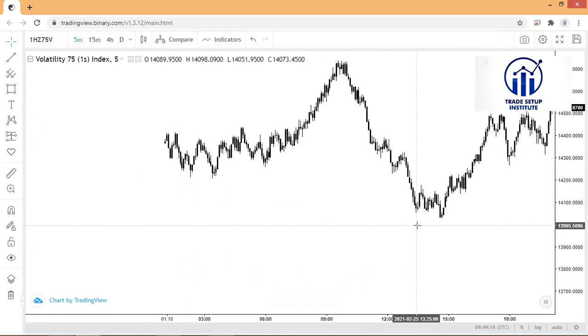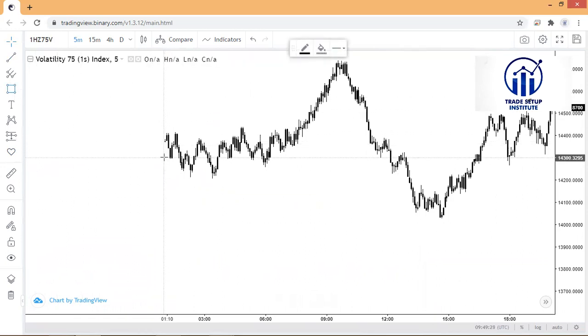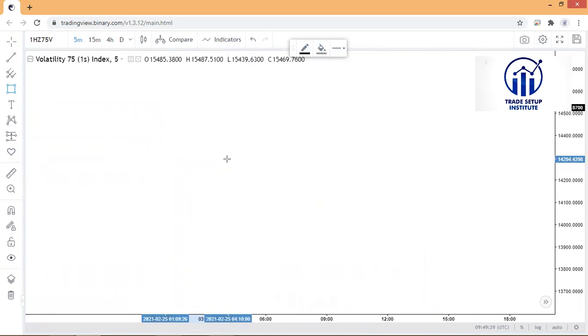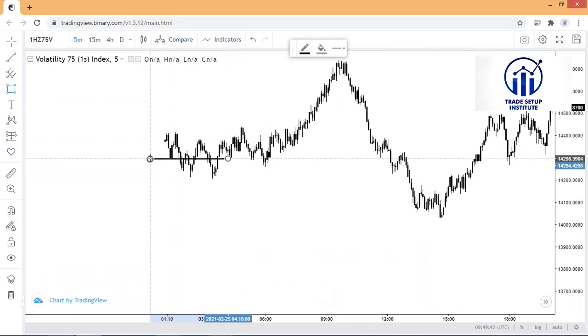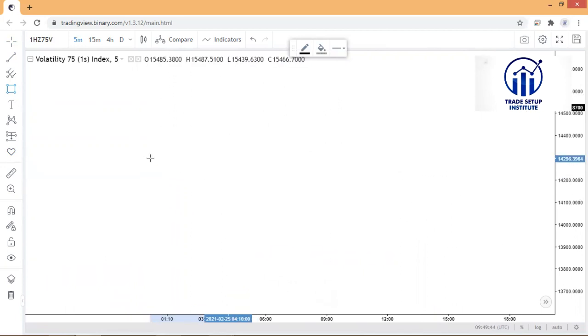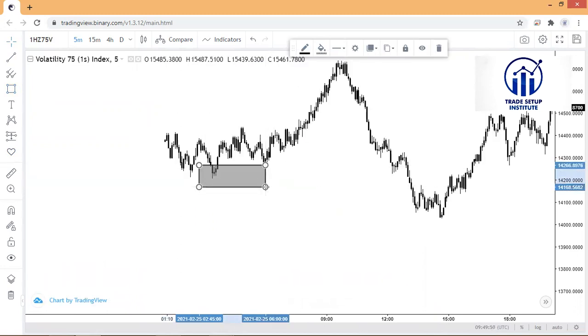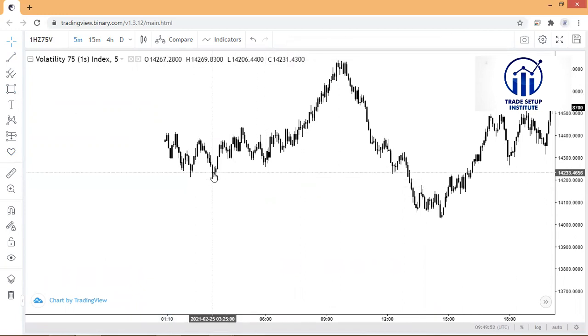Okay, now follow my cursor here because right now I'm looking for a break and retest. Now people will say that this is a break and retest over here. Yeah, look at how the candle did not close on the line. The candle did not close on the line. That's one of the traps here. The candle did not close on the line. I don't know what's happening with my charts here. And let's forget about that one and continue looking for entry opportunities.